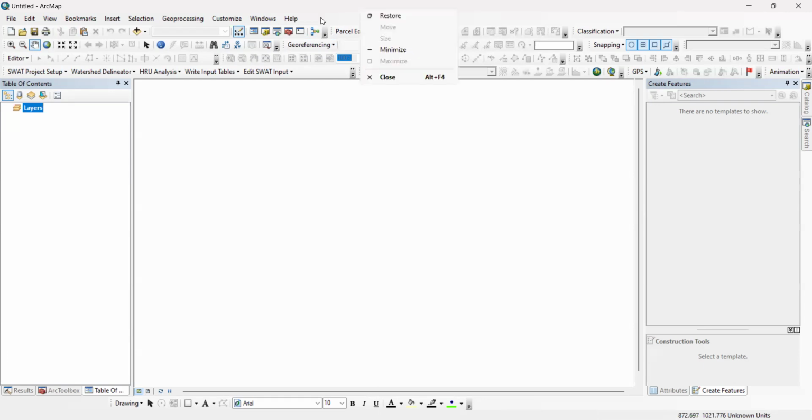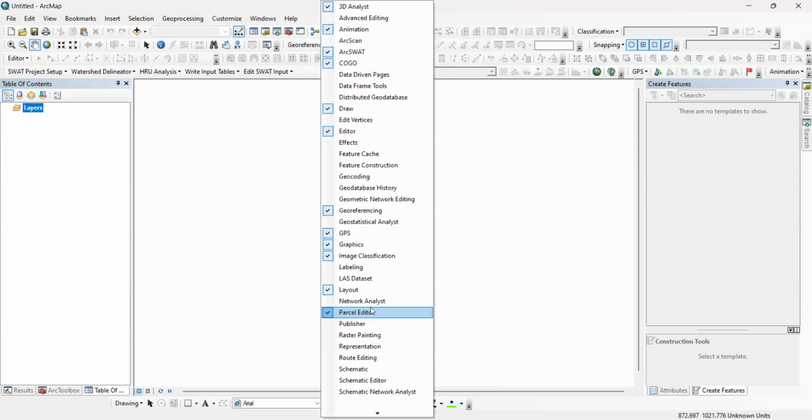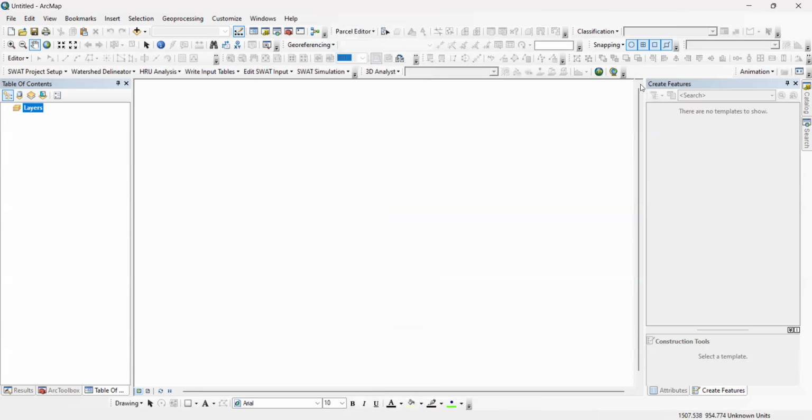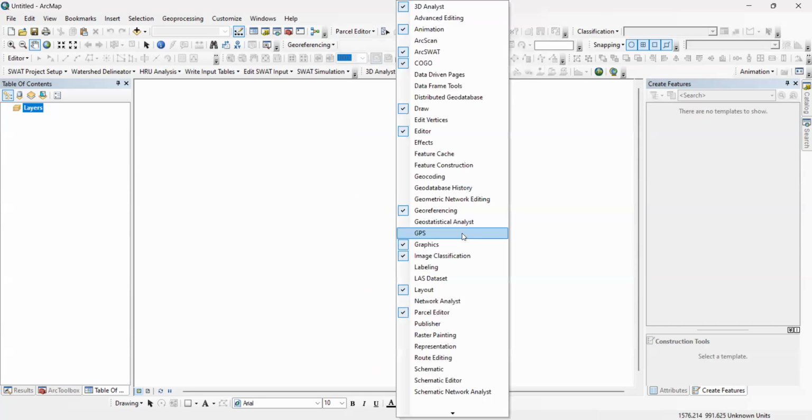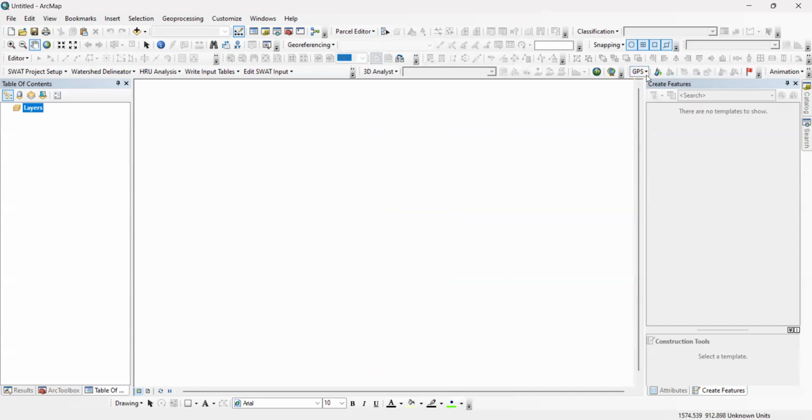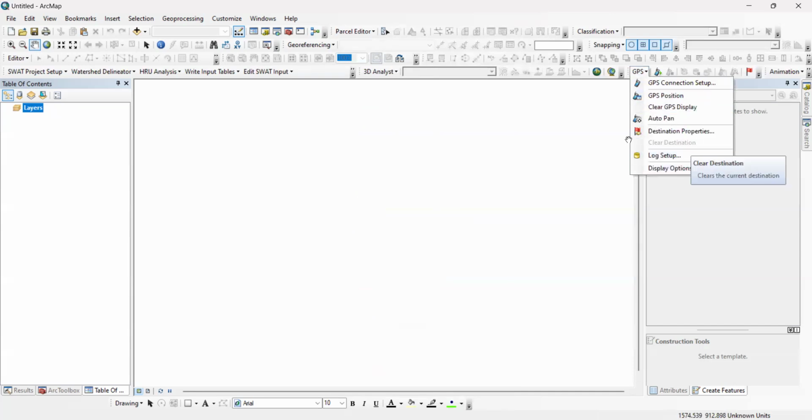We also have other ones like Passo. Passo is for people who are doing surveying, who want to map out land. We have GPS, which is if you have a handheld GPS device and you want to bring information into the GIS environment, you need the GPS tool so that you can be able to import. If I uncheck it, it's going to go somewhere around here. If I right click and add GPS again, it's going to come back. So from here, you can import things, manage your GIS, or even export a map into your GPS device.